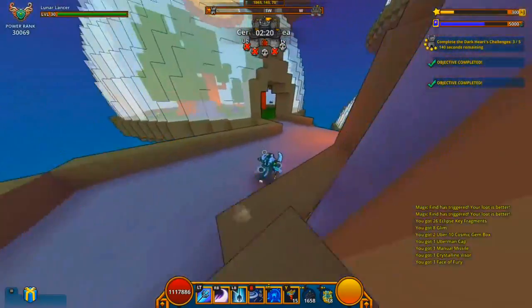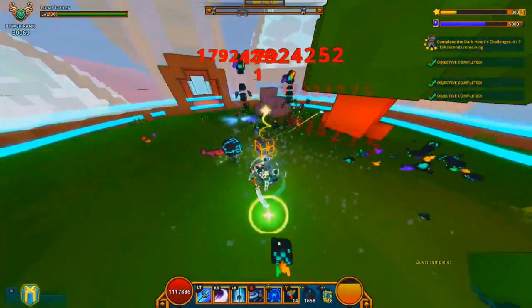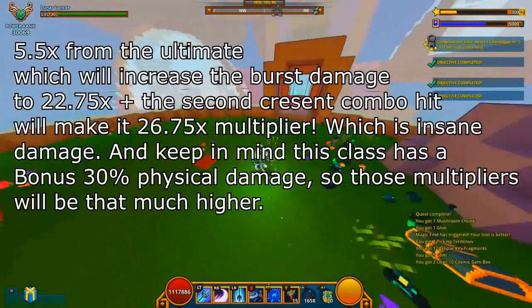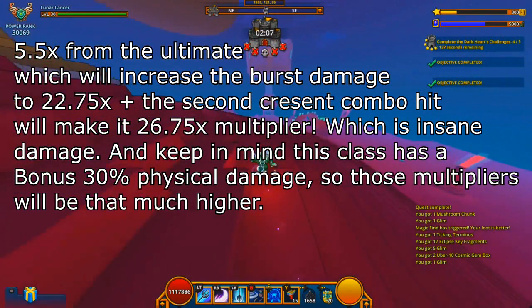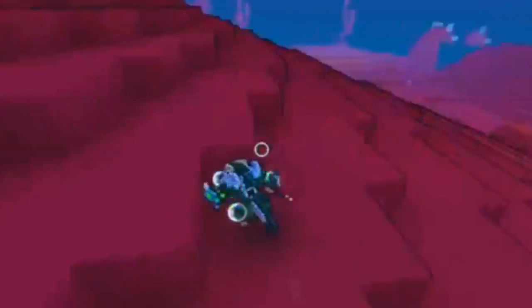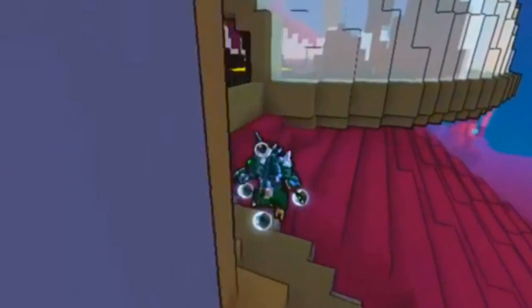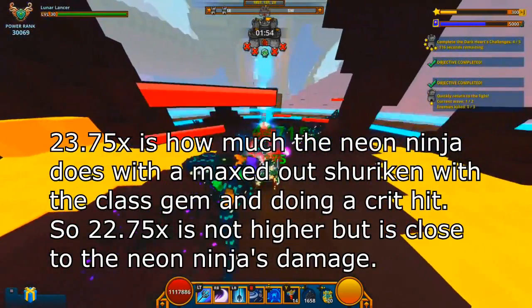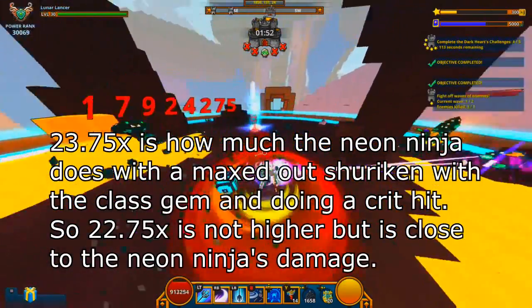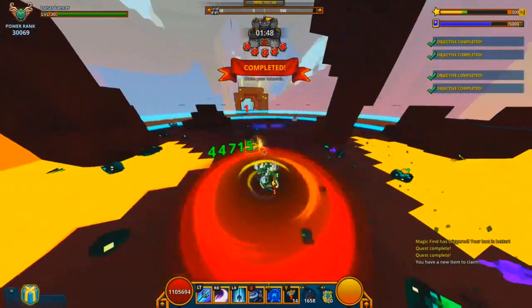And if you include the ultimate ability, which I always recommend you use on bosses, you will be doing, I believe, an extra 5.5, that is 23.75x damage. And, oops, I forgot to kill one more boss. Rip. So 23.75x damage, that's higher than the Neon Ninja's one-shot potential. And you already know how ridiculous the Neon Ninja's one-shot potential really is.